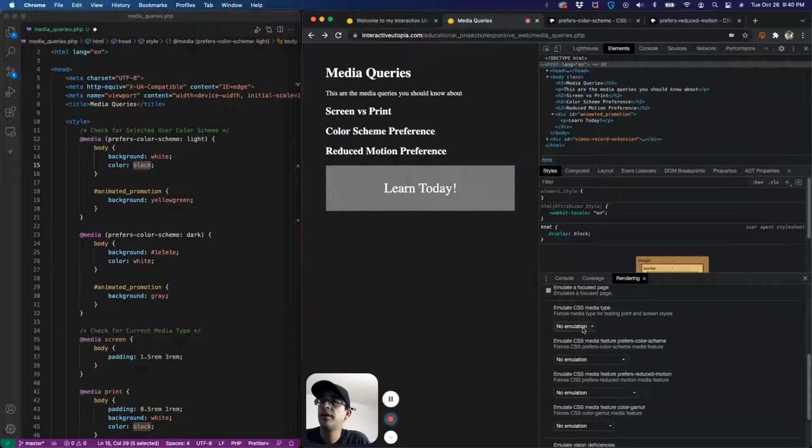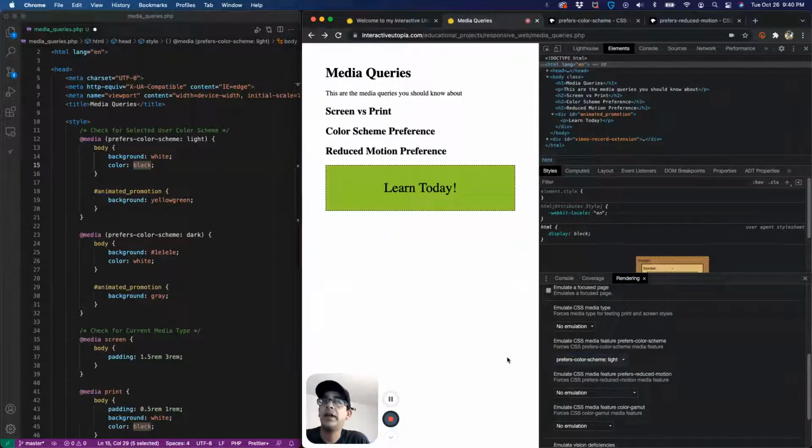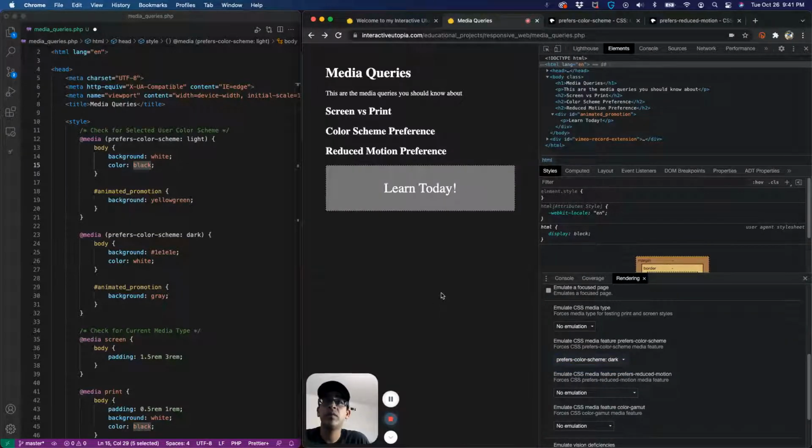But then we can change it to a light mode, and as you can see, users that have this option on either their phone, their computer, their tablet, they're going to be having this design displayed to them, which is basically a lighter version. And again, if they're going into dark mode, maybe they're reading it at night, then they're going to be displaying this design. Okay, fairly simple.